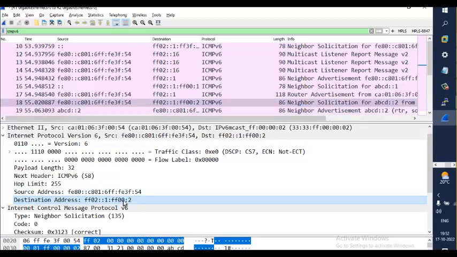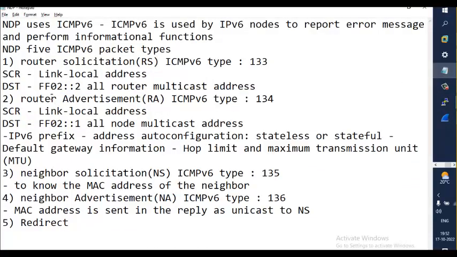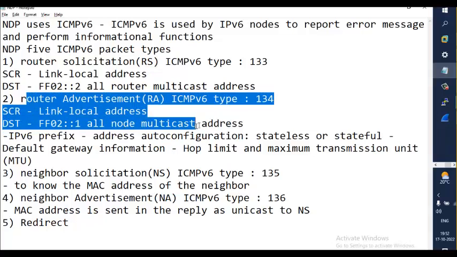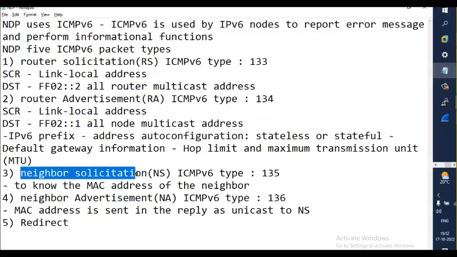So neighbor solicitation is the request of MAC address sent to a multicast address of the destination. How does it know the multicast address of the destination? In the early discussion of router advertisement, it was given to the router. So using that, the neighbor solicitation is done.